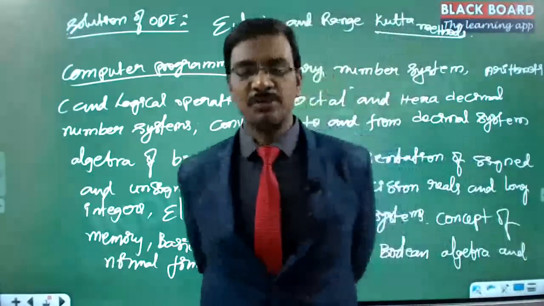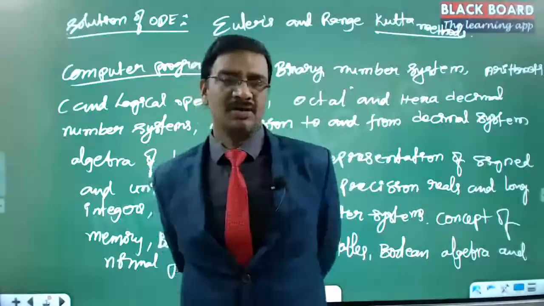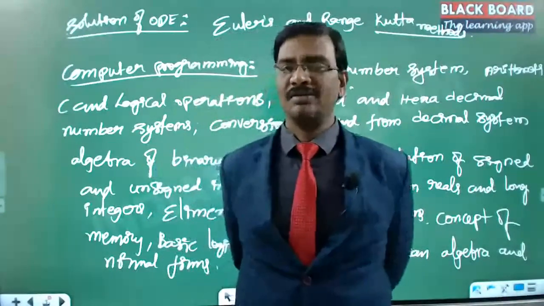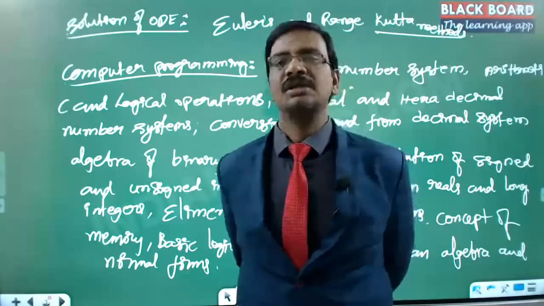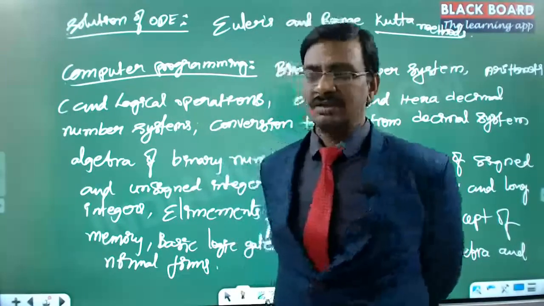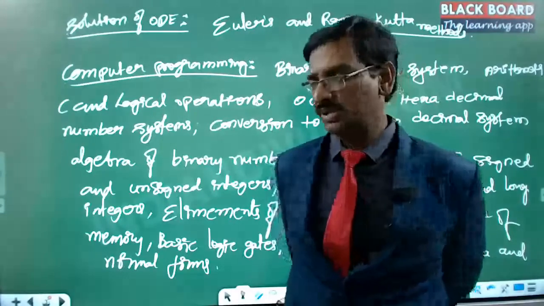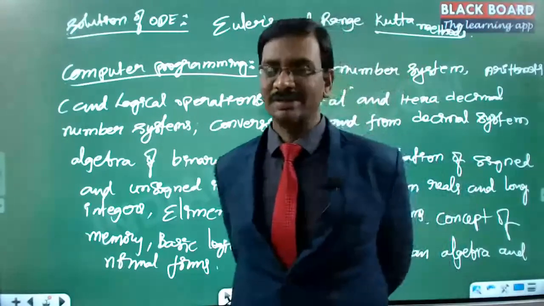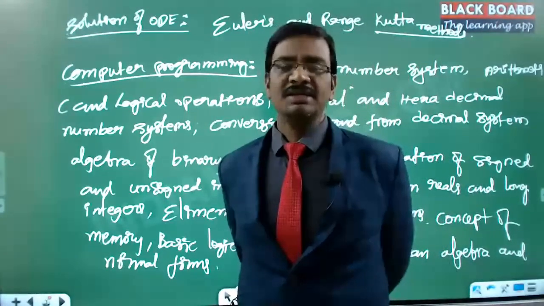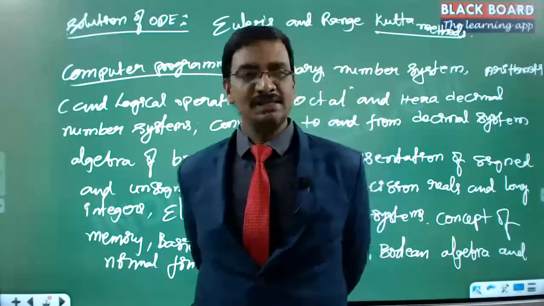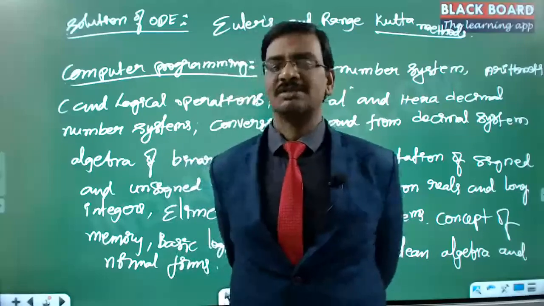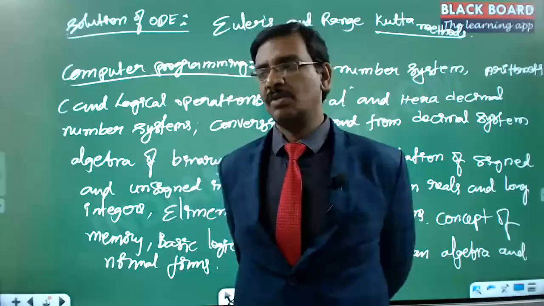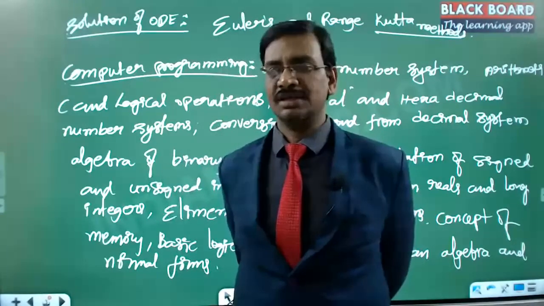So in computer programming, if you are from an electronics, computer science, or electrical background, or even from mechanical or civil engineering, if you study computer science as a subject, the syllabus he has listed here is digital electronics. Of all the engineering fields, digital electronics is the easiest subject among all the subjects of engineering.